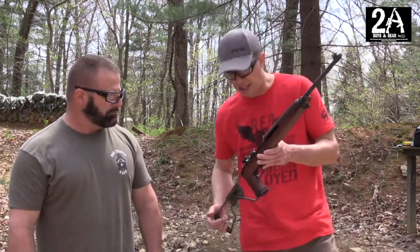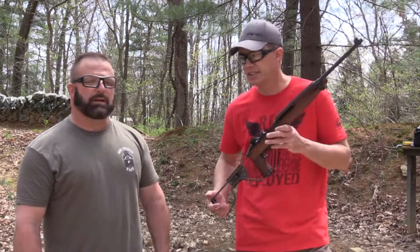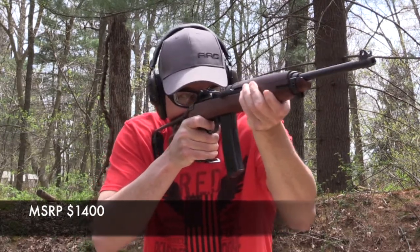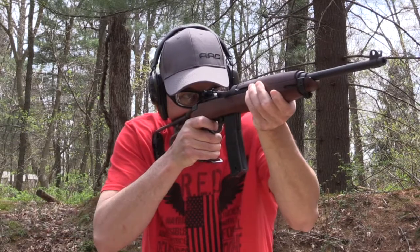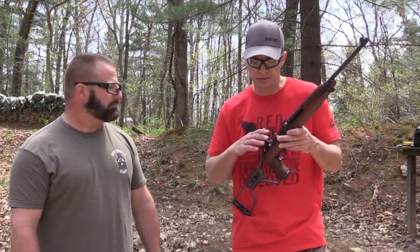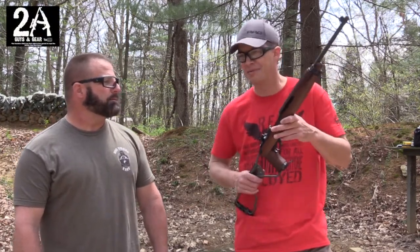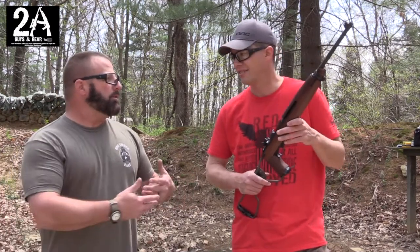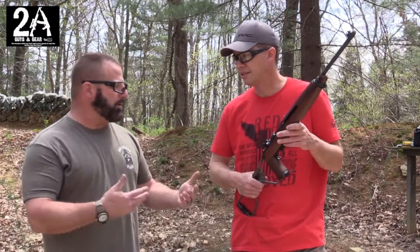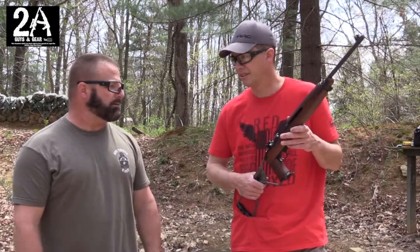So the price on this gun, just like most or all M1 carbines, is up there. It's at about $1,100, give or take. Yeah, I think MSRP on it is 14 and some change. And you can find them online anywhere from low 11s to mid 12s, give or take. But if you're in the market for an M1 carbine, whether it's a replica or original, I think you're kind of expecting to pay that much money. So the price on them is definitely not coming down. But if you want to go enjoy shooting it, you can spend the money, get one of these, and this be your primary shooter. And then for the collectors who don't want to shoot it a lot, you have that option as well.